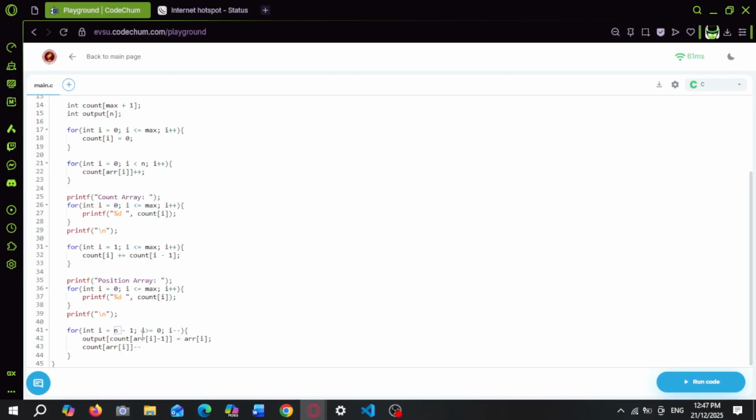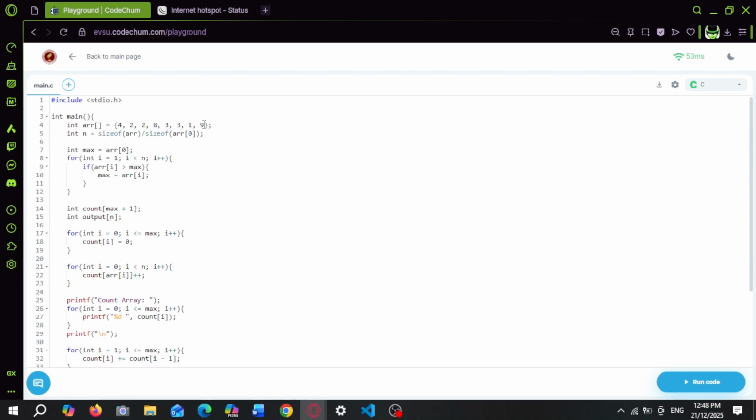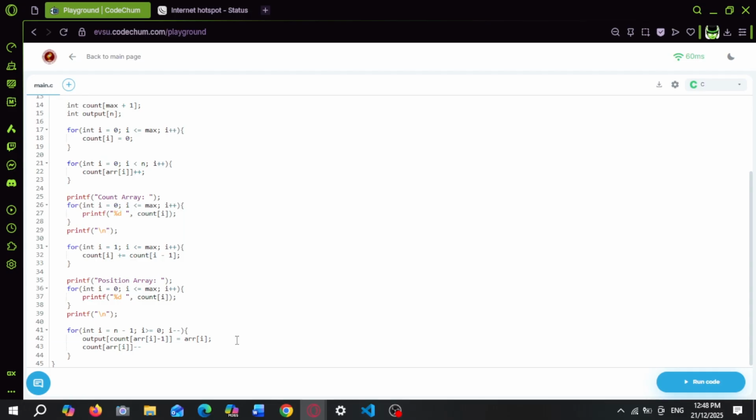So 6, and then it makes sure that i is greater than or equal to 0, and we keep decrementing i after the code block is done. So basically going backwards through our array. So I'm going to start at 9, then 1, 3, 3, 8, 2, 2, 4. And we're doing that because we're doing all this.